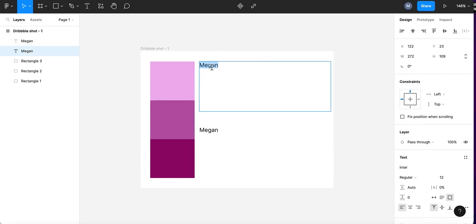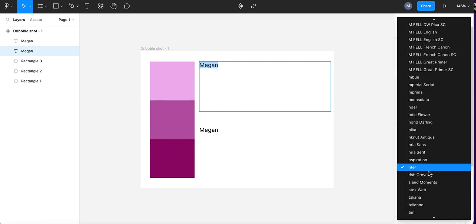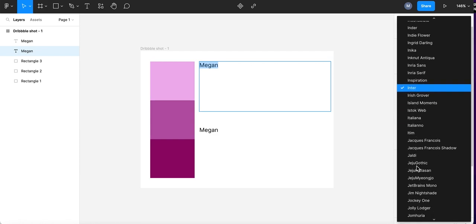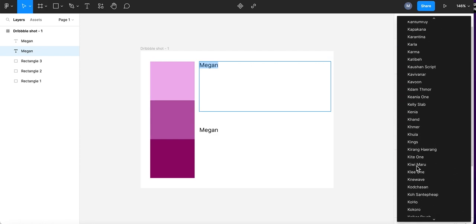Now let's try to make this a little bit more like a logo. So what I'd like to do is we go over here and we can see that we have text here. This gives us our font choices. Right now it's enter font, and that's not exactly what I want. So I have all these fonts to choose from.